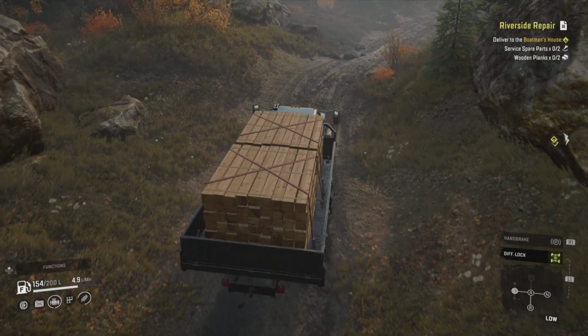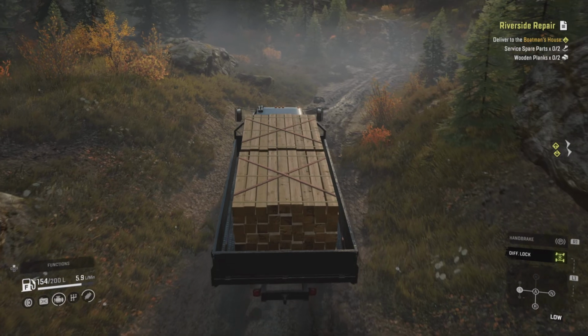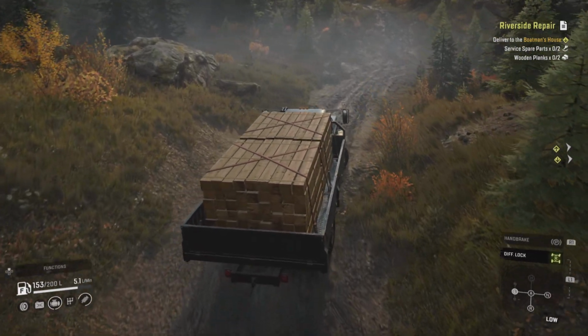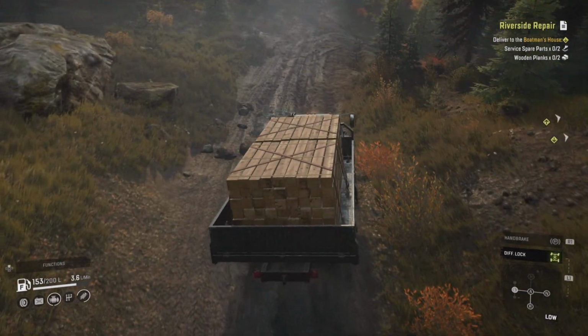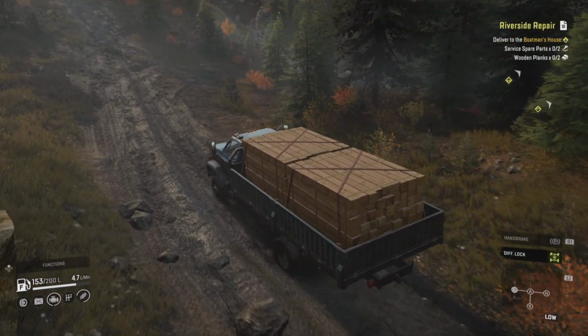So let's get to the right hand turn. It should be up here. I thought I marked it up. Maybe I didn't. I didn't mark it up, did I? I didn't make another route plan. Didn't need to because we know where we're going, ish. And I just don't want to miss this turning. Should be here. Yeah, the opening's here.